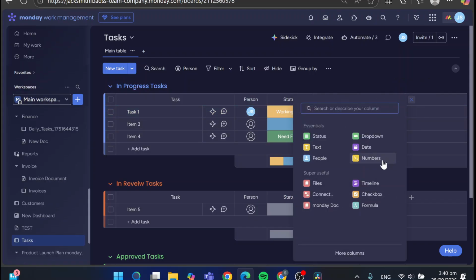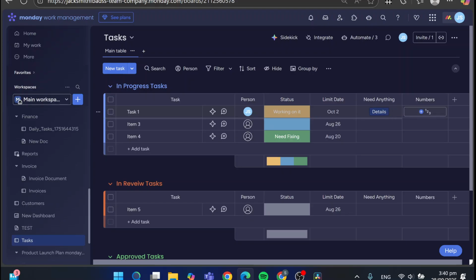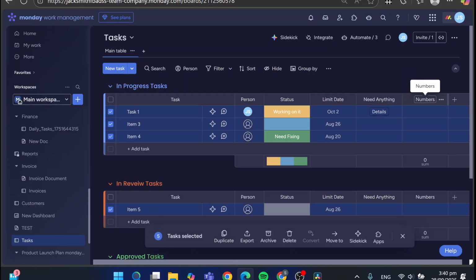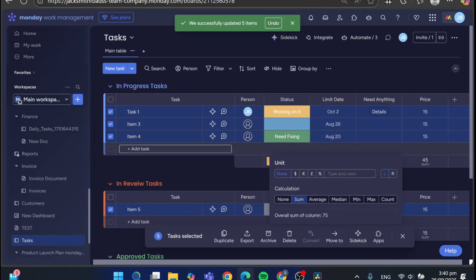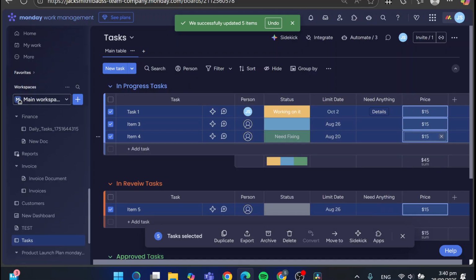And you can go ahead and add more, like numbers, for example, the price. We can add price, like that, price of this operation. You can have here the price, maybe $15 for that. You can have the sum at the end of this in dollars, for example, or the sum, just like that. So we're going to have it only 15. We're going to have it just like that.